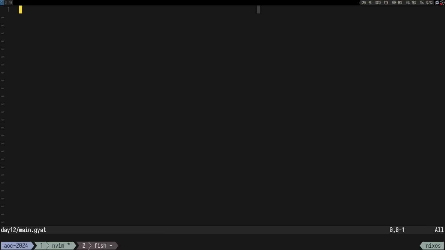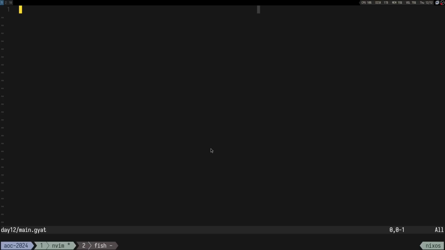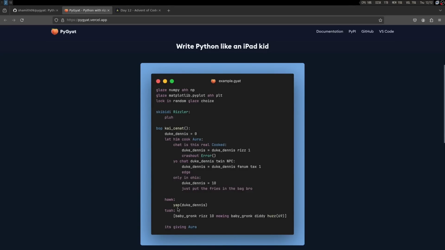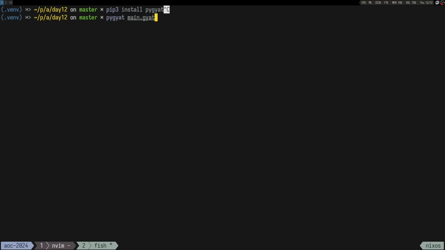First, let's get hello world going. I cheated a bit because I already know that chat is this real is if, and also syn yap, which probably means print, so we can yap hello world. You write that, then you just run PyGyat on your file, and it runs the thing.